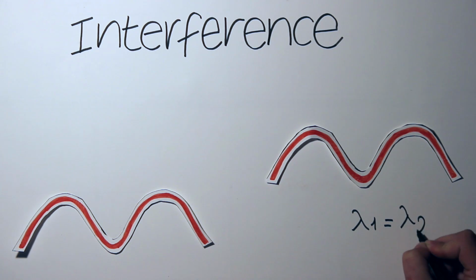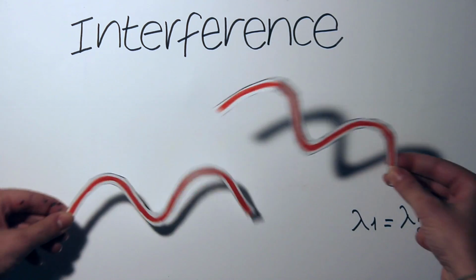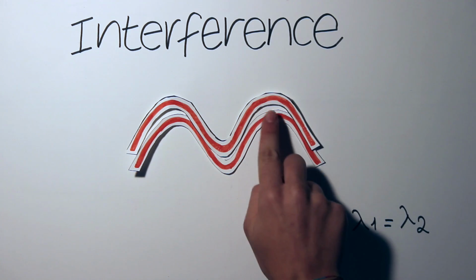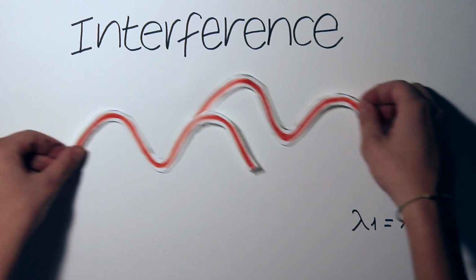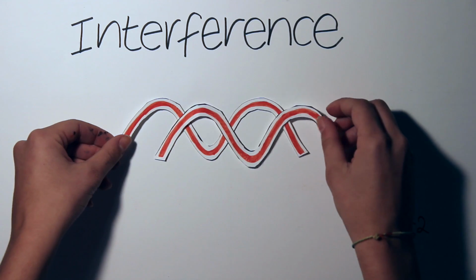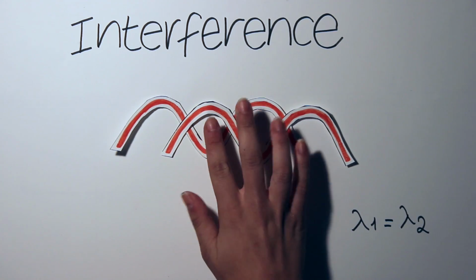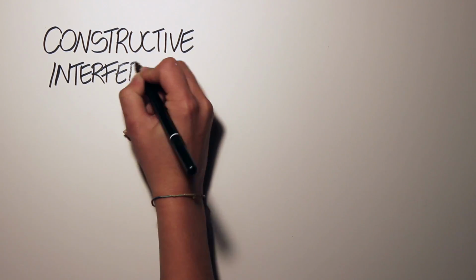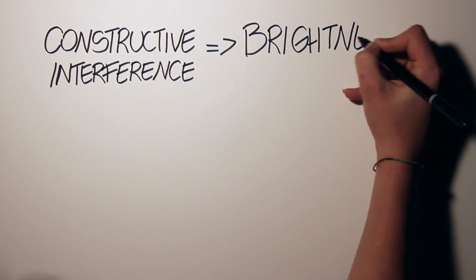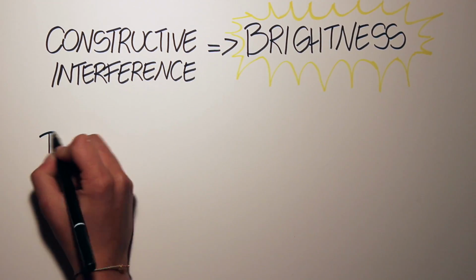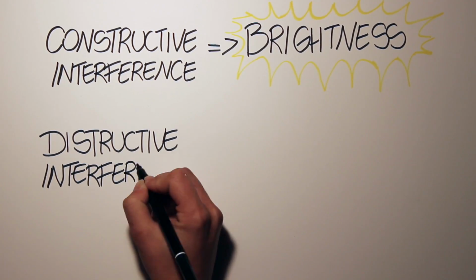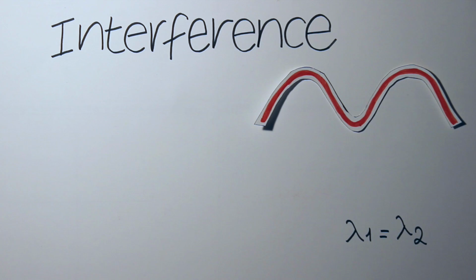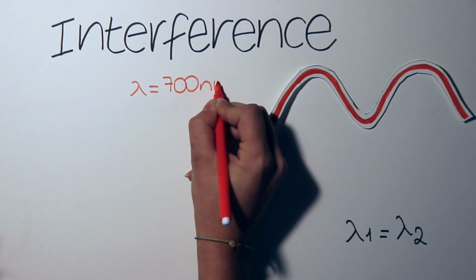If the two wave crests are perfectly superposed, the resultant wave has the maximum amplitude, and it's called constructive interference. Instead, if the crest of the first wave is aligned to the trough of the second wave, the result is a destructive interference. Talking about light, to the constructive interference corresponds the maximum brightness, while to the destructive interference corresponds darkness. Different wavelengths characterize different colors.